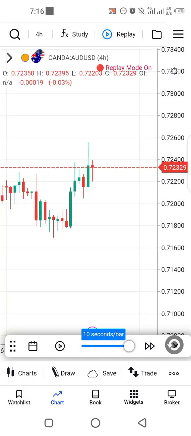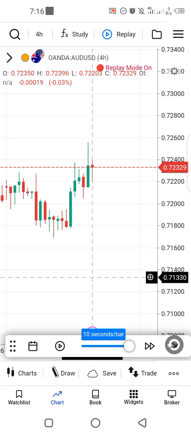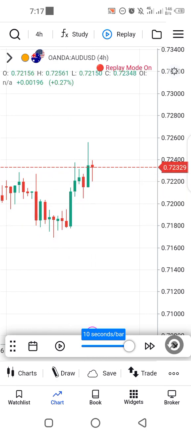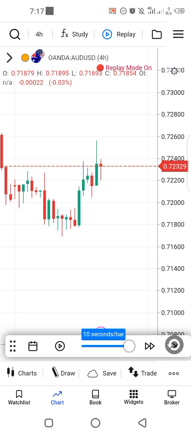All right, so this is the live chart, AUD/USD 4-hour chart, and we'll be doing a back test. Basically, this is not the live market, this is simulated. So we want to look at all those things that we discussed in the previous video. We want to look at how we can take a buy, take a sell, how we can identify our structures, and so on. Also, how we manage our trades, how we stay in, get out of trade. So just listen carefully to whatever I'm saying and try to learn.